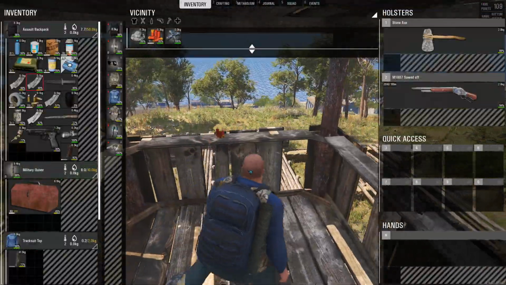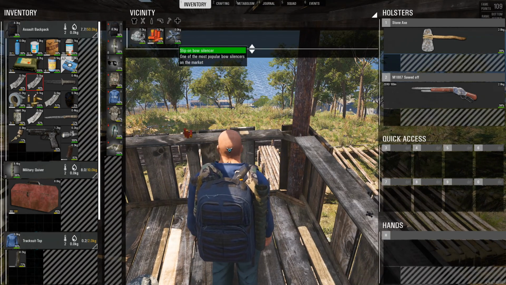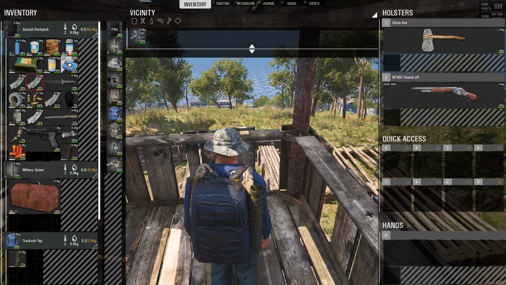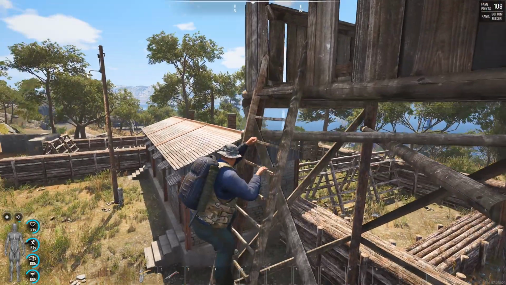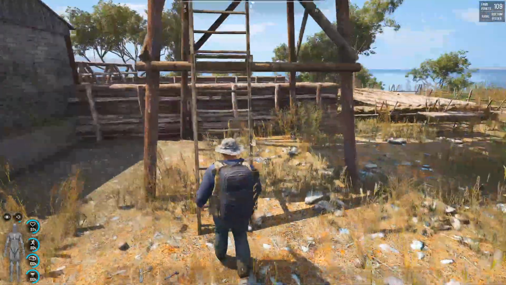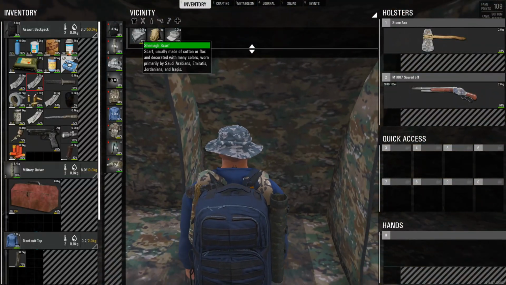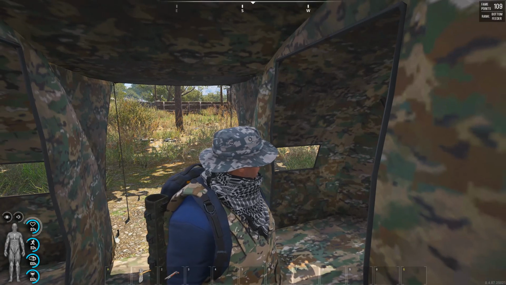So let's have a look up here. What we got? We've got a slip-on bow silencer, which I like to call a fidget spinner. We've got more shotgun rounds, and we've got a hat. So we're looking like we're getting there. I'm liking this. This isn't going too bad. I did check this one as well, didn't I? No, I didn't. Also, we've got a shemagh scarf, and this is what we're looking like here right now.